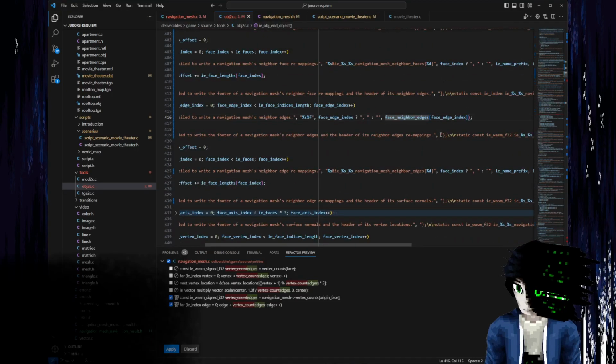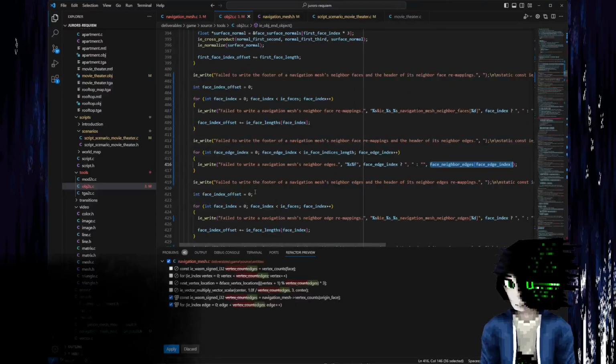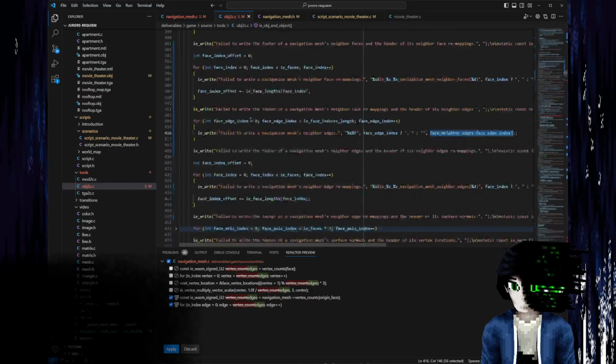We need to make it so it outputs a constant rather than -1. Yeah, do this basically.